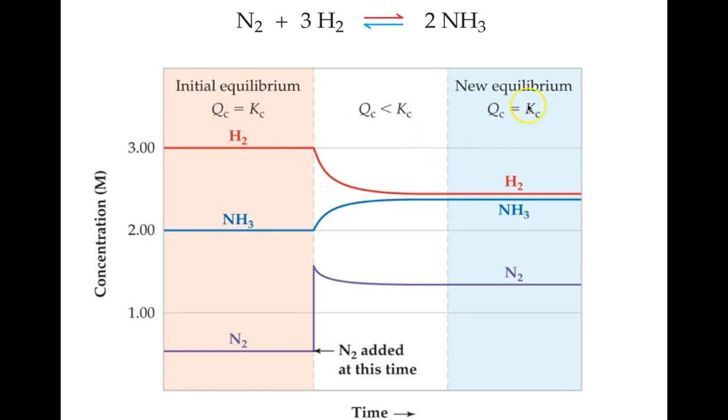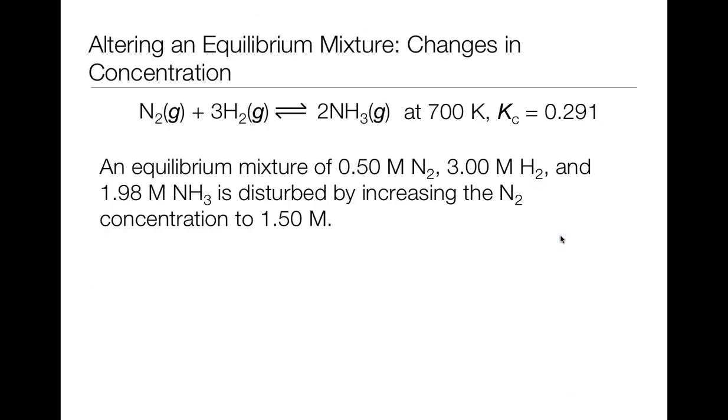Both the initial and this new final equilibrium are in equilibrium, but you can obviously see that the concentrations are quite different. But this is only based on the amounts that are there. So the forward and reverse reaction rates are equal, but the concentrations aren't necessarily equal at all equilibria.